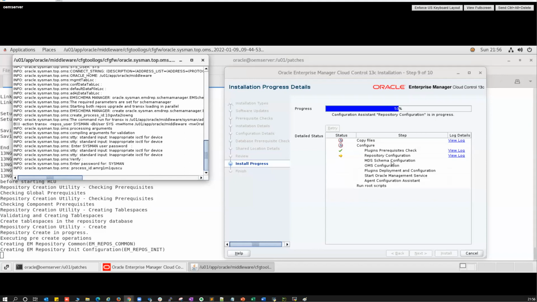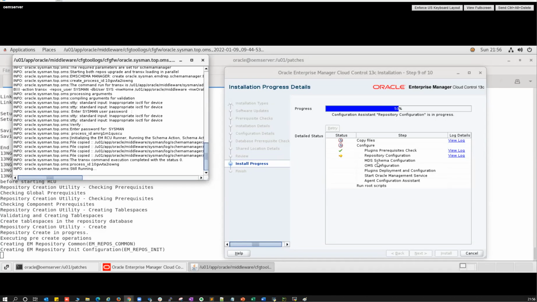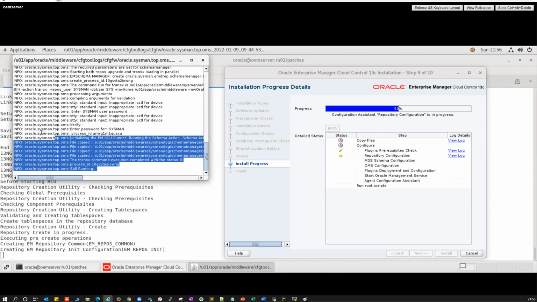But the MDS schema configuration, the OMS configuration, along with this repository configuration, these are the three steps where your actual base tables and all those things get created. And you can see, you don't know whether it is progressing or not. It's stuck at 49 and stuck at 50, but when you look at your log file, it is progressing.